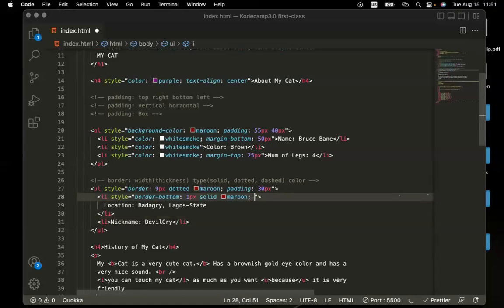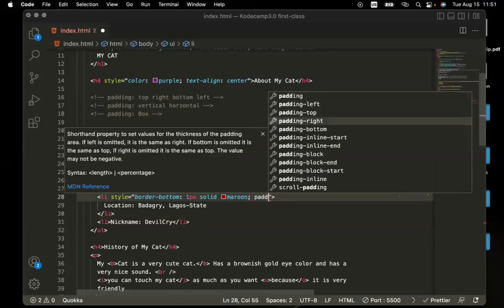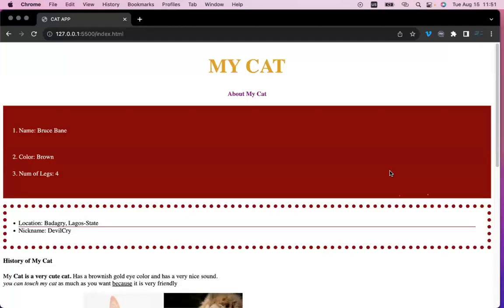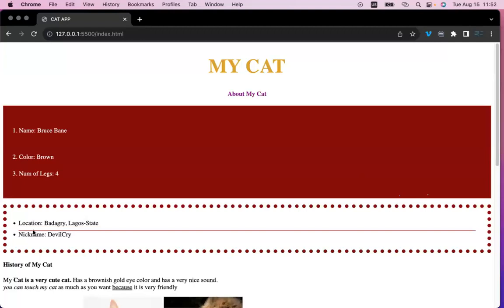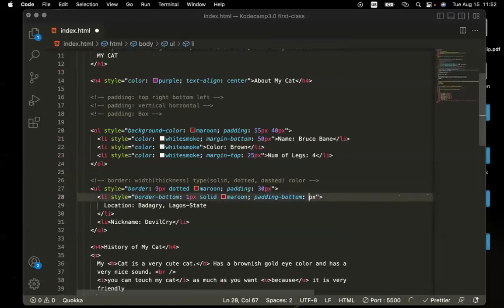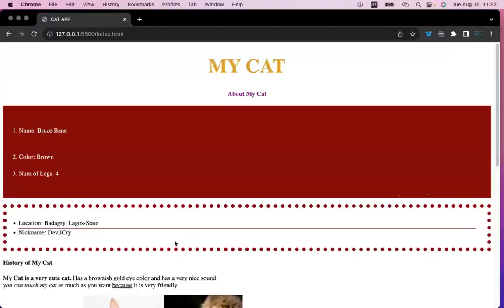Padding-bottom. Now let's see how it looks. Okay, so this is fine. Now I have a small space, but it's too much. Let me make it 5 pixels. Okay. All right, this is okay. Now I have a gap between the border and the text itself. Note that this whole thing is together. The location and the border are together because we passed the border to the location.